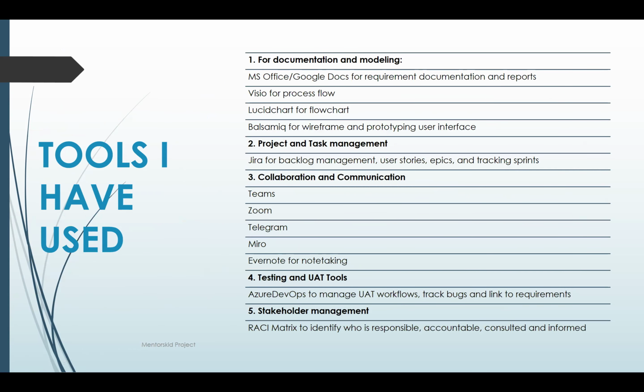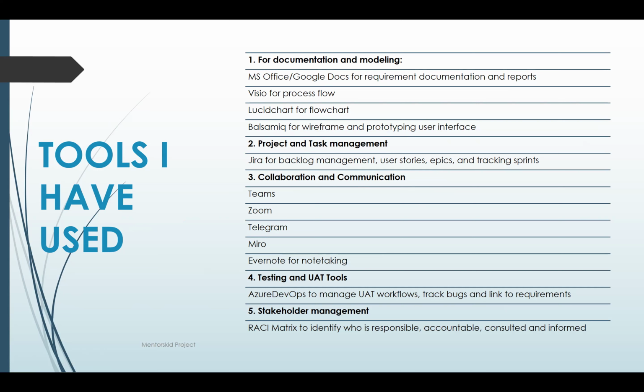So the tools he has used, he's listed them here. He has used MS Office, Google Documents for requirement documentation and reports. He's used Visio for process flow, Lucidchart for flow chart, Balsamiq for wireframe and prototyping user interface. He's also, for project and task management, he's used Jira for backlog management, user stories, epics, and tracking sprints.